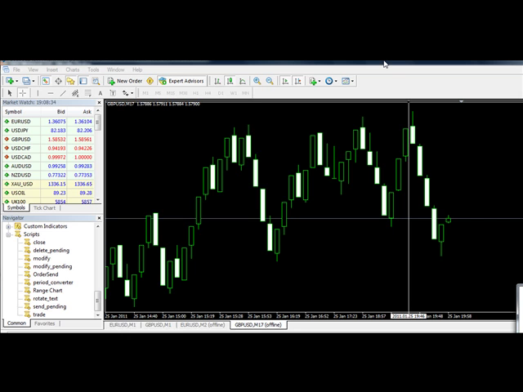So if I see something setting up on one of the range charts, on the 8 pip range chart, I don't need to see it on the 15 or the 5. I don't need a secondary chart to confirm that entry. And same on the 5: if I see a setup on the 5, I don't need to look at the 15 to confirm it. So for the hidden divergence, it's just a one-off. If I see it on the chart, I take the trade.